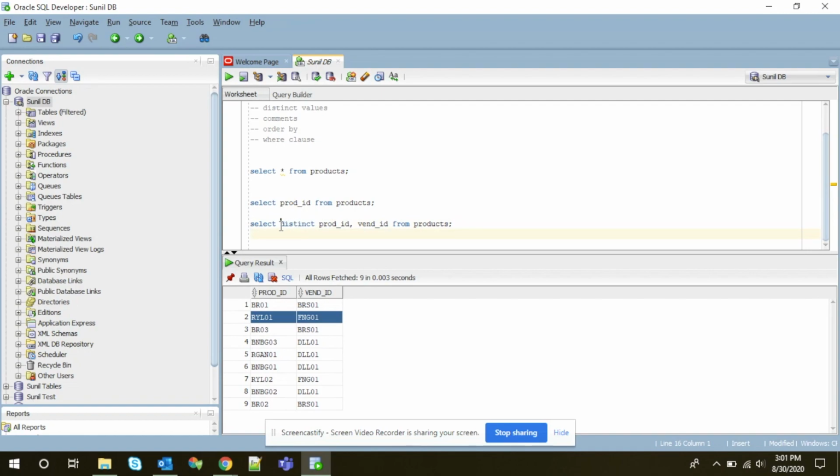When you're using distinct for multiple columns, the output works like a set. This set is not duplicated amongst any other set in this output.